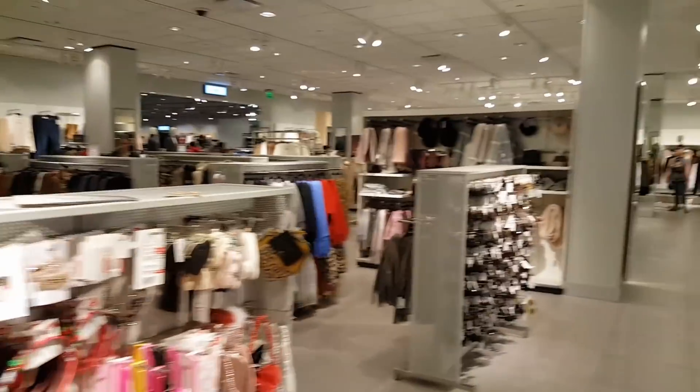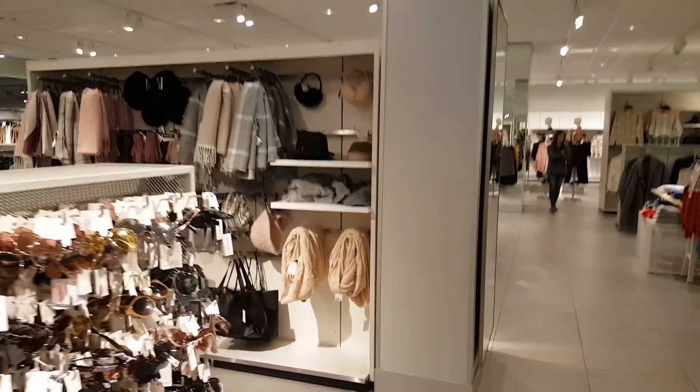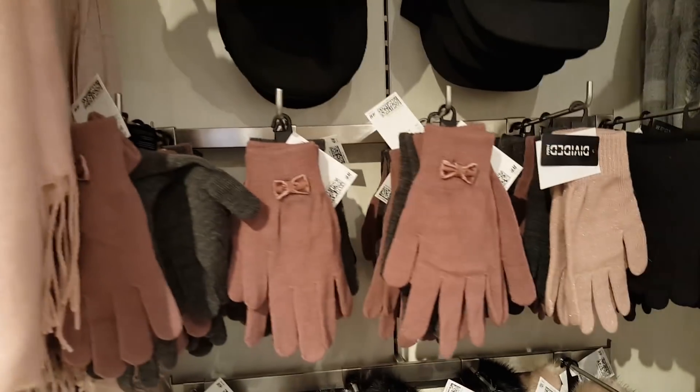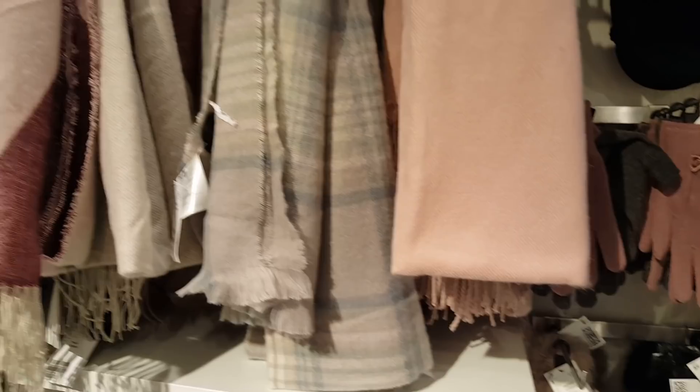Let's do a quick shot of H&M as we're walking out — all the little winter stuff. I do like this color right here, this kind of mauve-y color. Look at those gloves, isn't that pretty? That's kind of 80s or something, but I like it. I found several things for my husband but didn't film it because I don't want him to see his Christmas presents — he's sneaky! So now we are going into Old Navy. This is the mall that I worked in Glamour Shots at, you guys.